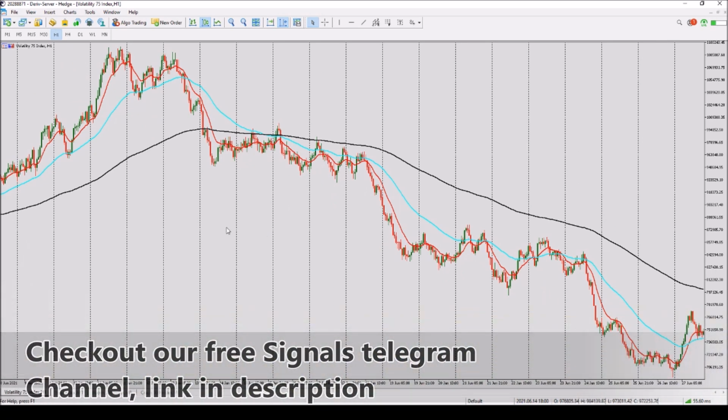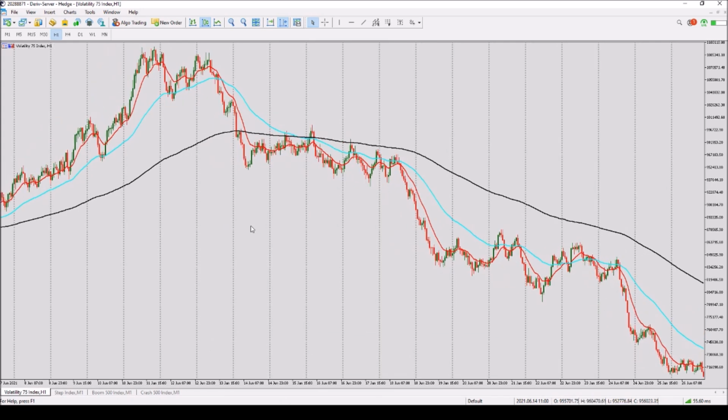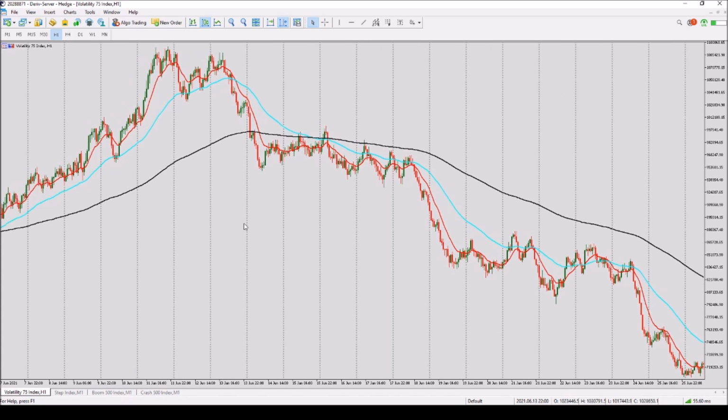So without wasting much of your time, let's jump into the content. V75 is actually a delicate instrument, meaning that if you do something without proper rules, it's very easy to blow out your account, as well as it's something which gives high returns for a very small movement, more than gold in my case. I think it's actually something rewarding more than gold.